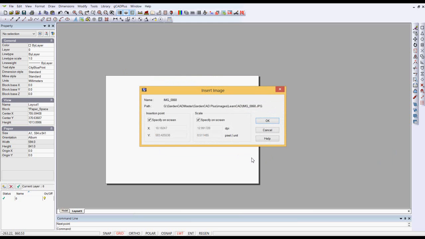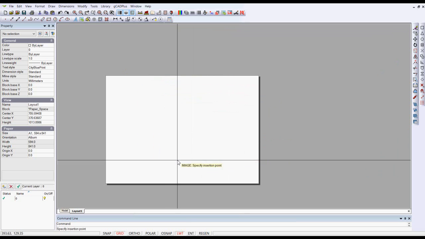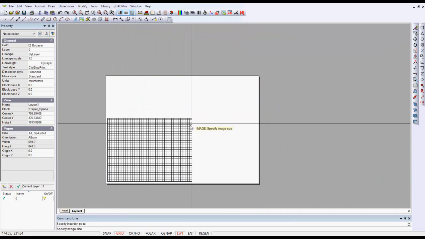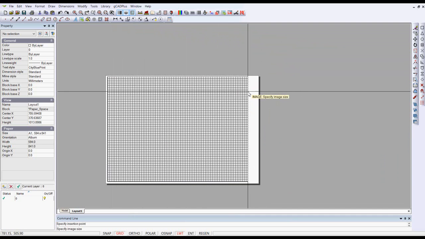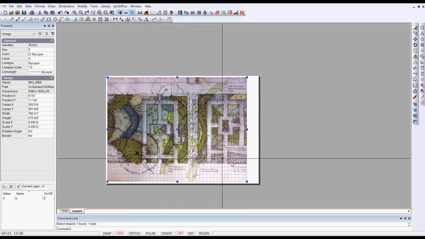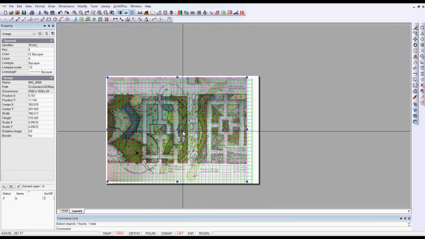At this point I have a little dialog box, and I can insert my image. I'll pick bottom left and just move it up like so. So it's going to nearly cover the whole sheet. You can see my image is not a brilliant scanned image. It appears to be a little darker here, but the image sits in a frame.